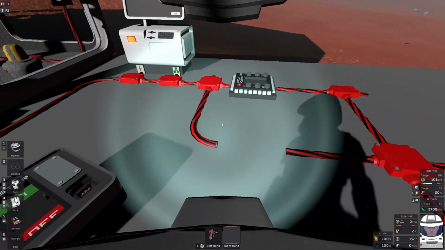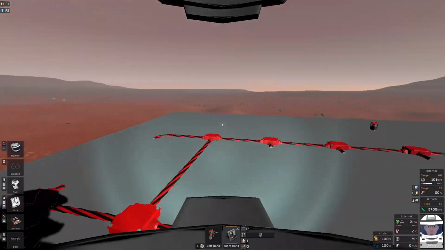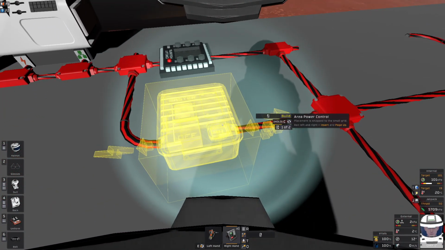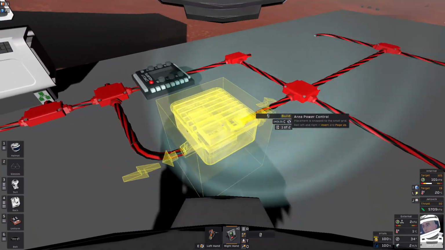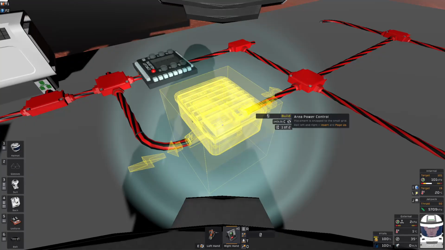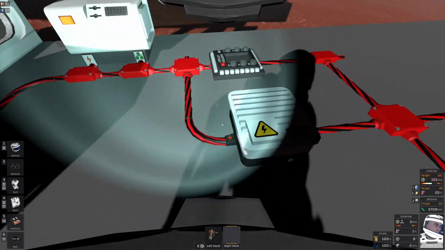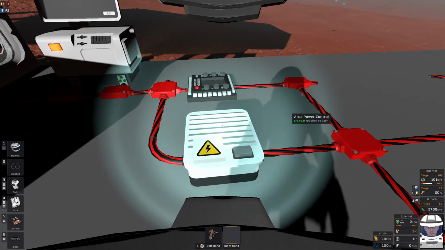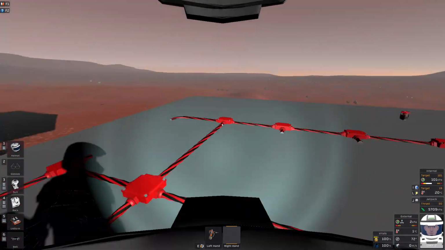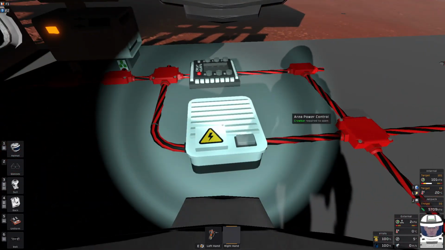The other thing we need to do is separate the power generation network. We want the power coming from the solar panels into this little area power controller, and then out along this. The reason is that when the sun goes down, if you don't have some form of battery powering your solar panels, they will stop.